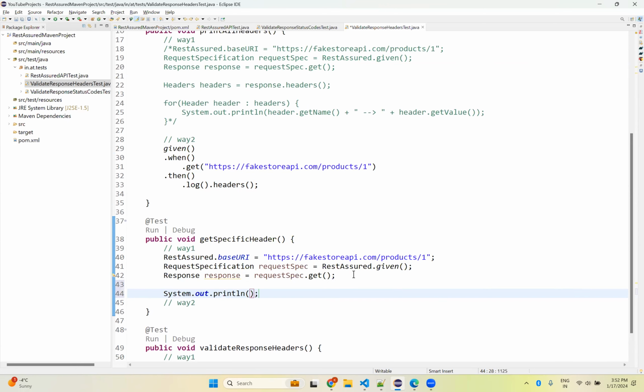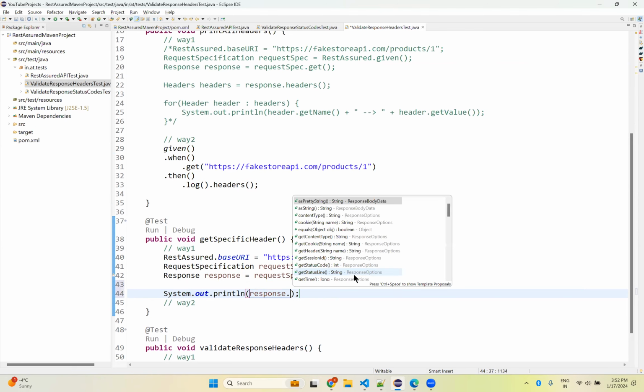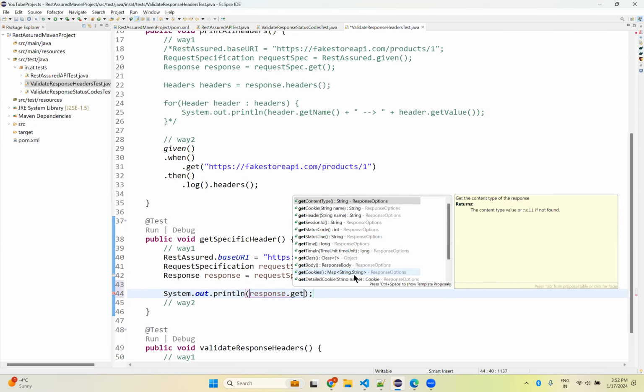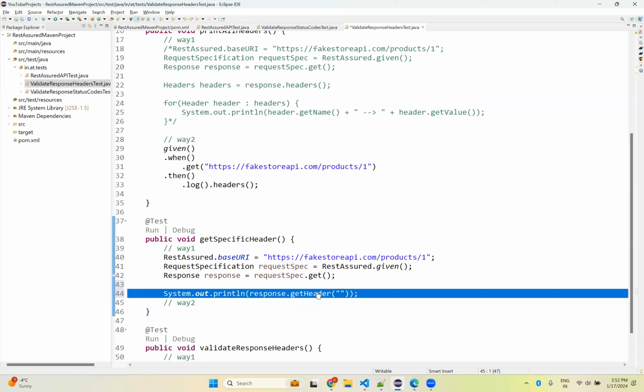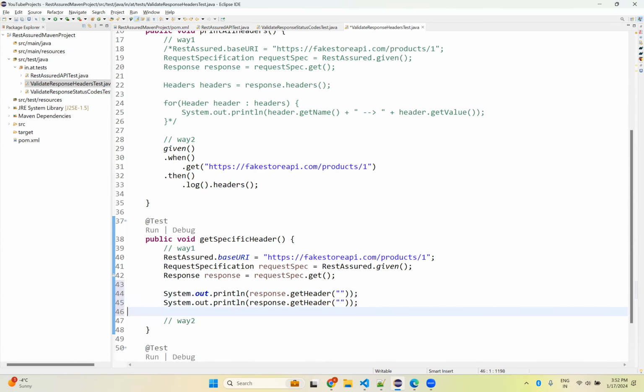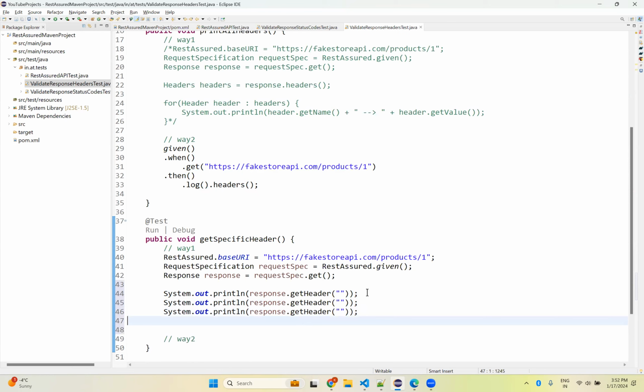So I'm printing directly. You have response.getHeader. You see, you need to pass a string name. What header you want, which header you want, you can get. So I'll take content type, Content-Type.